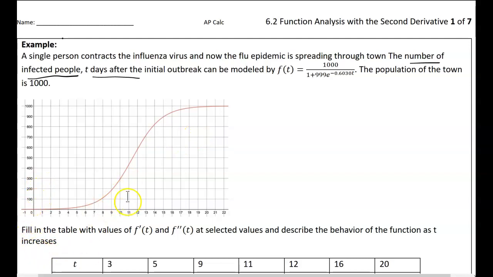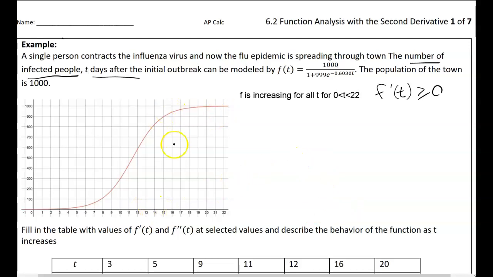Before we do that, however, there's one thing I notice about this function right away, and I'm going to make a note of it because it might be important later, right? The thing that I notice is that f is increasing for all t values that we can see. So I'm going to say that's definitely when t is bigger than 0 and when t is less than 22-ish, right? What that means in our language of the derivative is that f prime of t should always be positive. So it's good to note that here because we're about to fill out some values of f prime of t, and that's a good way to check our work.